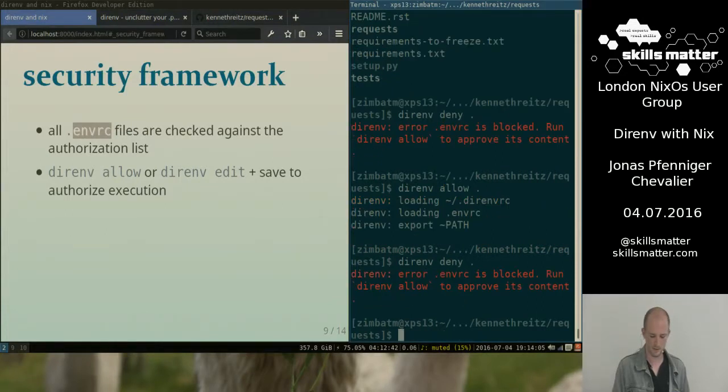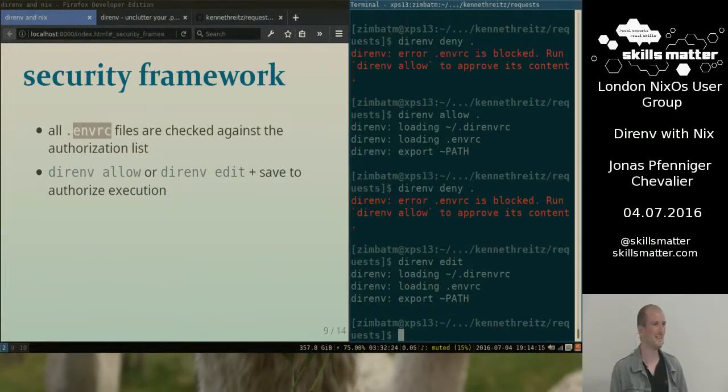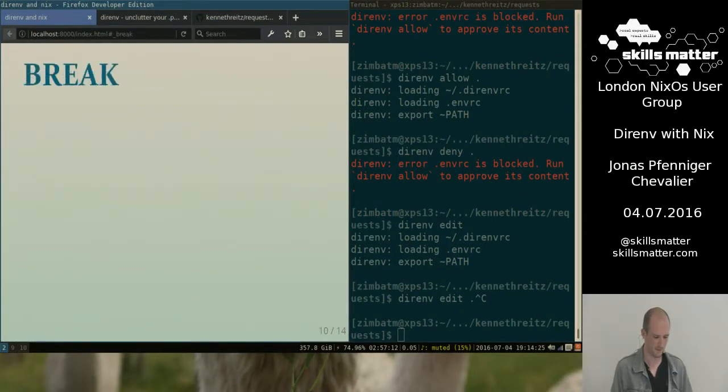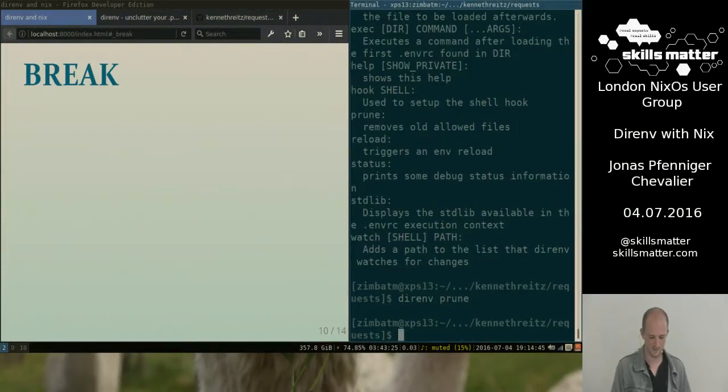If I'm denied and I edit the file and save it, then you can load it again. If you just use direnv edit all the time, so you depend on direnv to open the file, then you usually don't have to worry about this. Do you have a way of garbage collection? direnv prune. This removes the old envrc files. How does it know which ones are old? The file contains the path, so it does a reverse lookup.